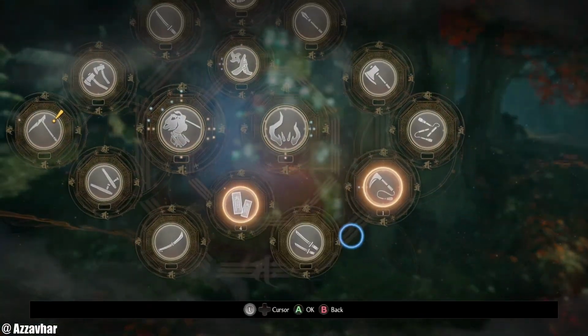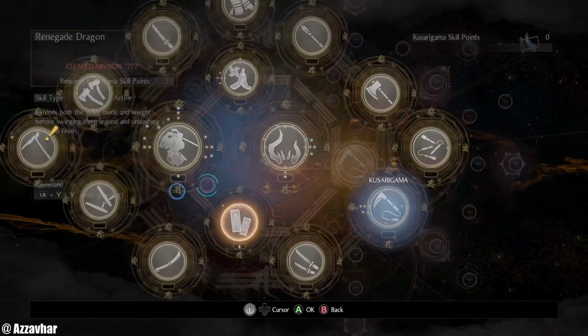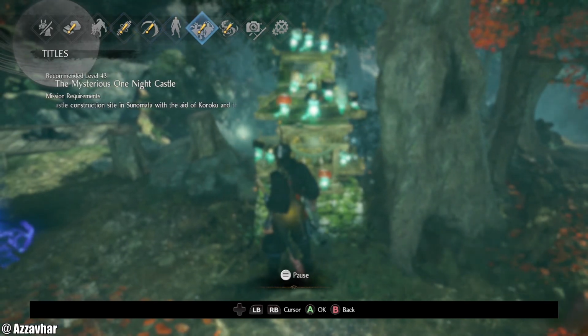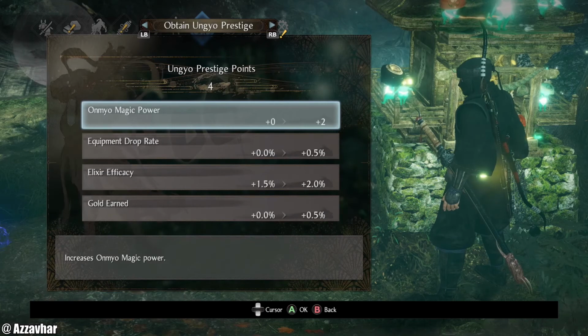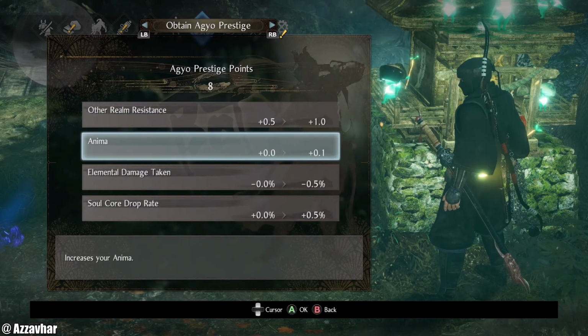I'll do for now. Not sure if we can get Renegade Dragon just yet. Not just yet, but we can get that one, so we'll get that. That should do. I've not checked the titles for a while. I actually forgot about that, so yeah, make sure to check your titles and stuff as well.